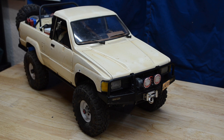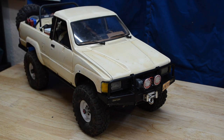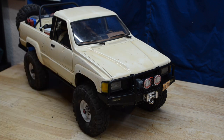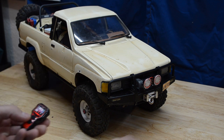It's getting a little hairy with the wiring on this thing, with all the lights and that extra control box. But you know, you're always cramped for space on the scale trucks with the interiors and floorboards and stuff, but yeah, I think it's pretty neat. This little remote is pretty handy. It's not too small that you're gonna lose it, and it's got the lanyard so you can hang on to it and find a way to connect it to my radio so it'll stay put.